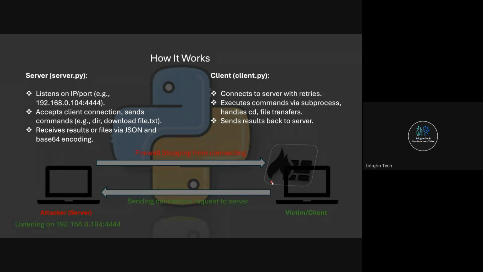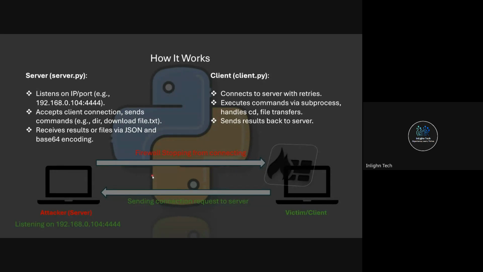Whenever the victim turns on the machine, it sends a connection back to the attacker's machine, and the attacker's machine will always accept this connection because the attacker wants to compromise the victim's machine.